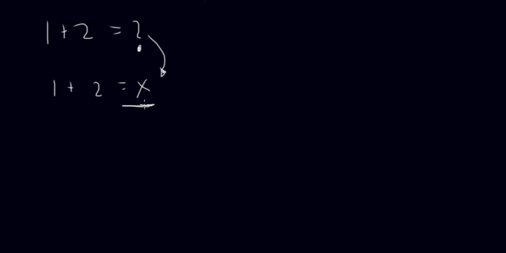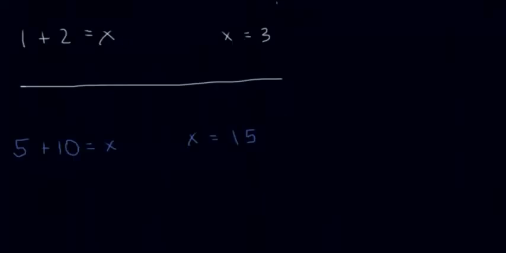Our goal is to find that unknown number, which we know in this case is 1 plus 2 equals 3. So x equals 3. We learn how to do more complex problems and solve x and other variables in the next several videos. Now, I want to focus on some important rules you must know to solve algebraic equations.